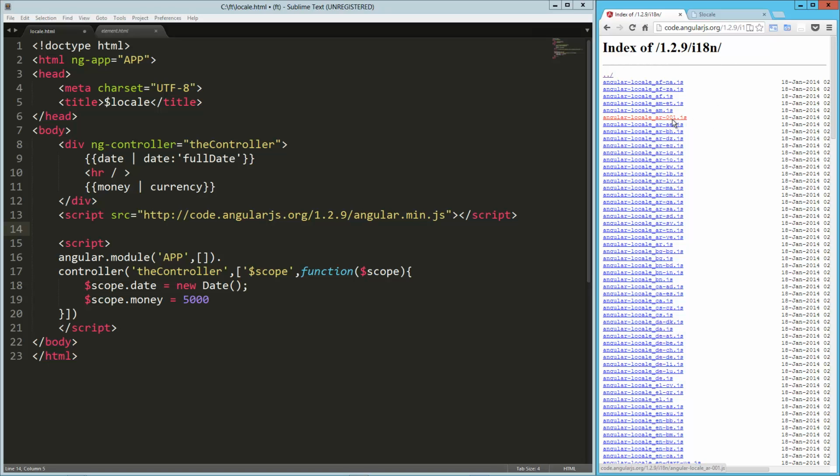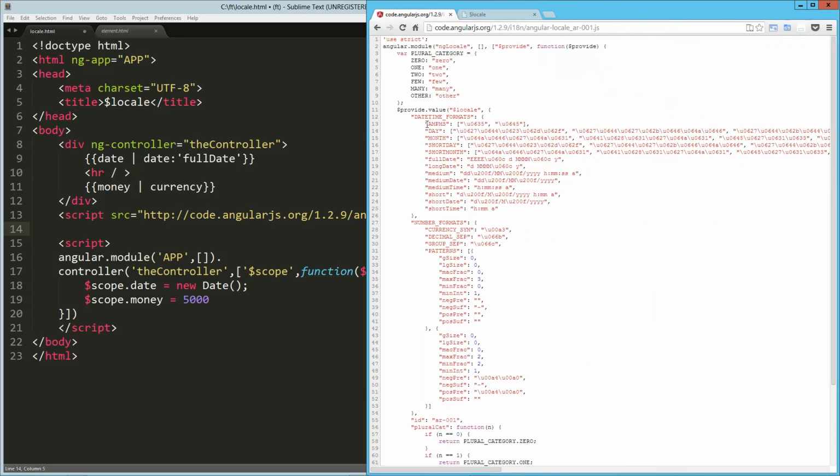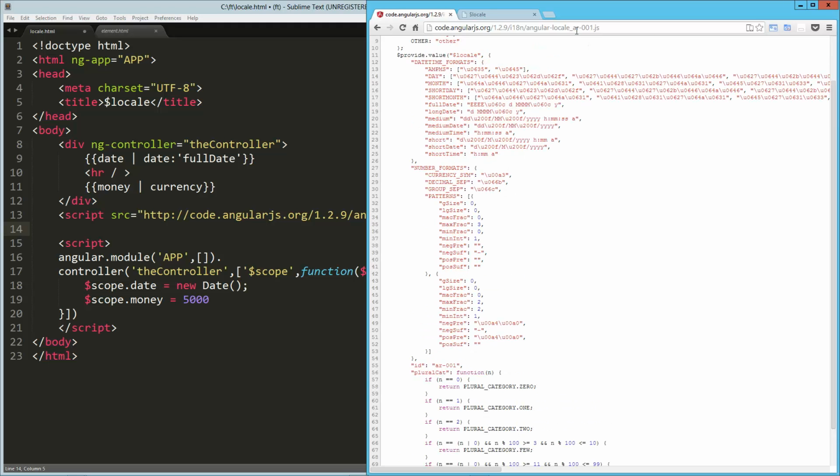So these are all localization files. If we take a look at them, they've got a bunch of things going on here to represent AM and PM, the days of the week, the months of the year, and so forth, different formats. Somewhere in here, there's a currency symbol. I don't even know what this is, AR. I'm not sure. But there's a currency symbol there, all using UTF-8 symbols, a decimal separator.